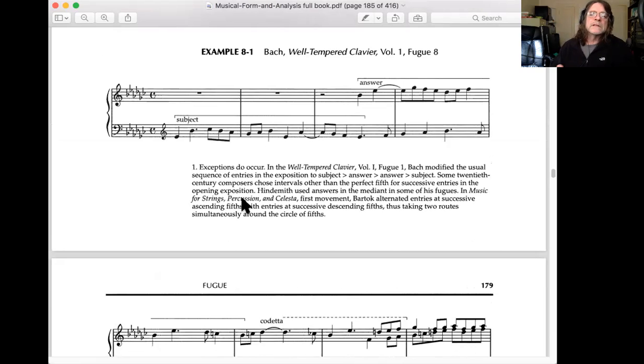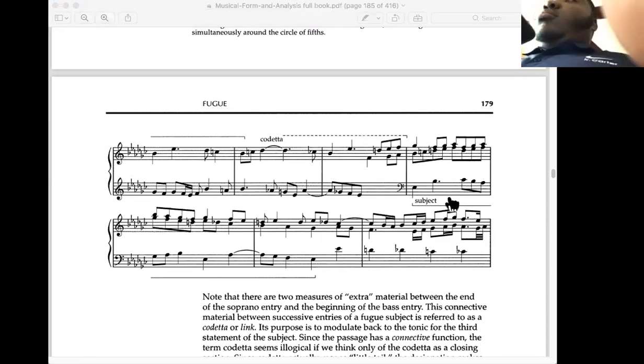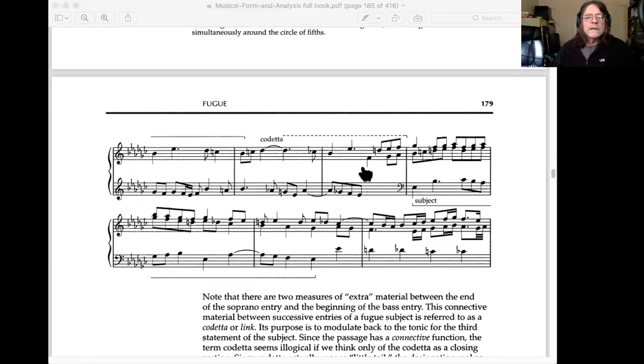It's the counting part that's interesting. If I was writing a paper, I would say the answer comes in, in the middle of measure 1, 2, 3, where the ending is. As soon as the subject is concluded, the answer comes in. So then the answer went to here, and then we have something to get us to the next place, the subject again here. Is that understandable? Yes, it is. Well, let's listen to it again, and let's listen for that codetta or tail.